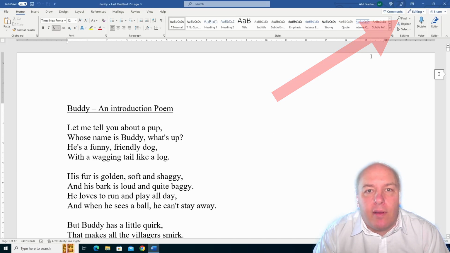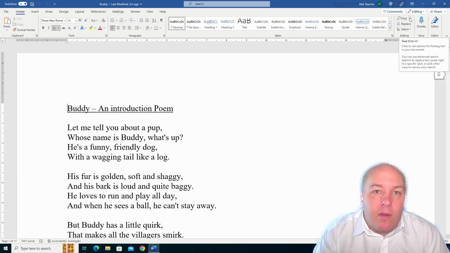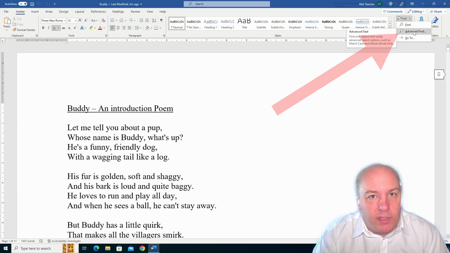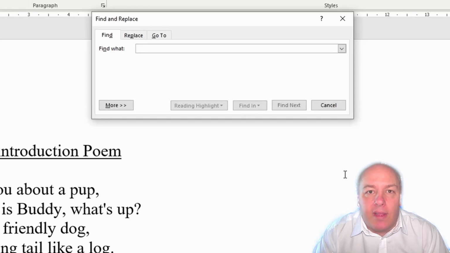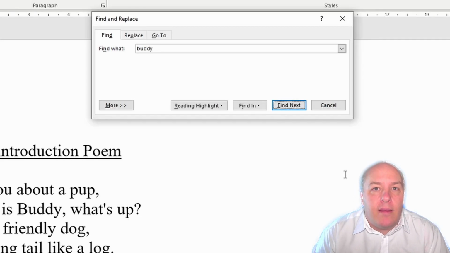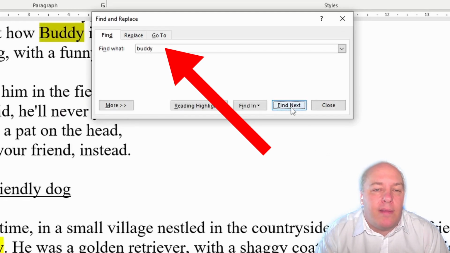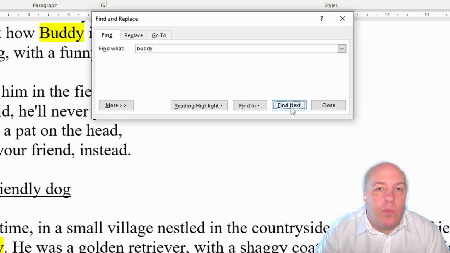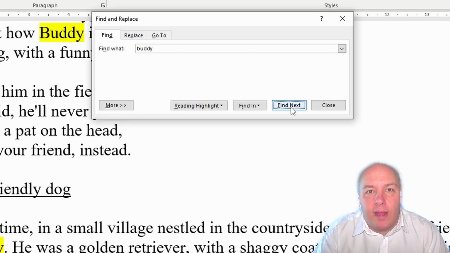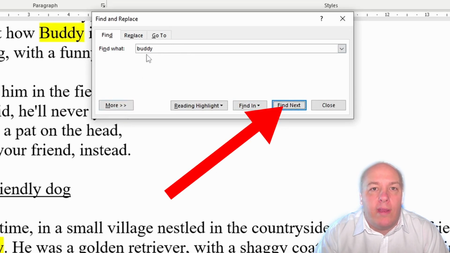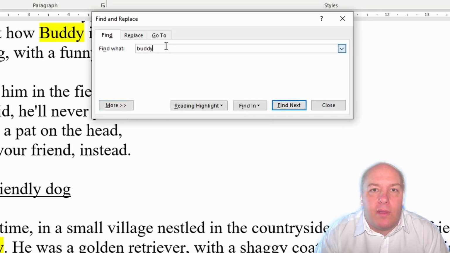First, click the arrow to the right of the Find button. Now, click the Advanced Find option. When you click on it, the navigation box will open. To find a specific word or phrase, simply type the text you're looking for into the search field and press the Enter key. Word will highlight the first instance of the text you entered. Just keep clicking Next to cycle through all instances within the document. This makes it easy to quickly jump to sections of the document where your search term appears.